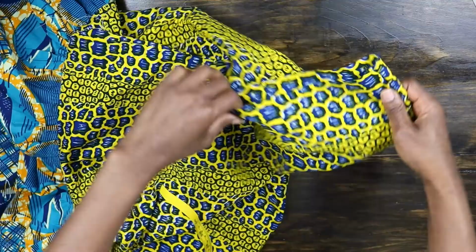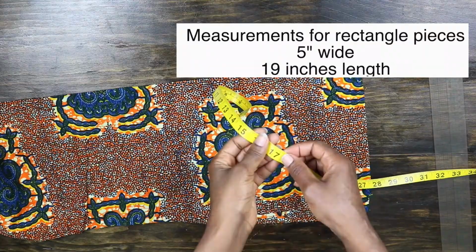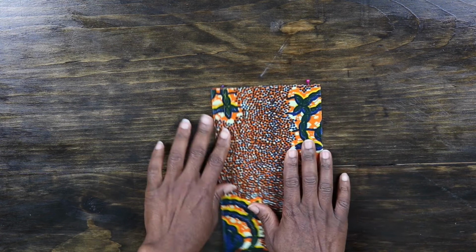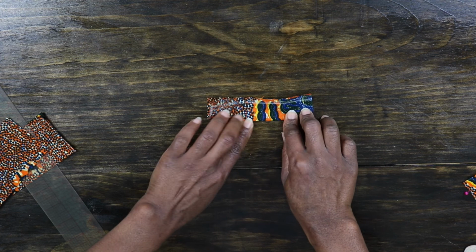For the sleeve, I decided to do a simple fold over. To do that, I measured around the sleeve and cut 2 rectangular pieces, including the seam allowance. I also created these little things. I can't remember the name right now, but I cut 2 pieces of fabric, 4½ by 5 inches. I folded each piece into half and I marked 1 inch down and joined the marks as you can see.